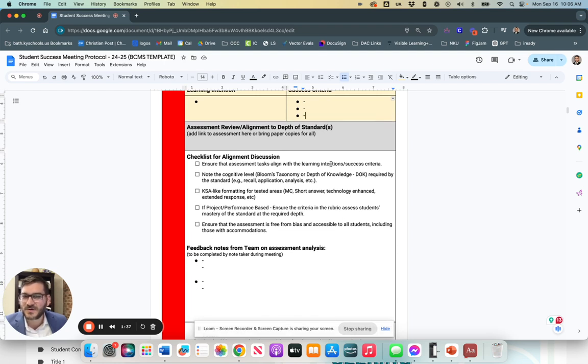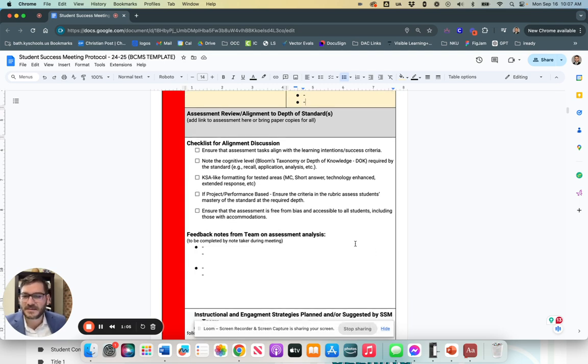The next portion, what we will do in the meeting, bring your assessment with you, your planned assessment. We will review the assessment to ensure that it is aligned to the standards. It's going to help us to make a better assessment to ensure that our students know what true mastery is based on the standards. So bring your assessment, and then the facilitator, presenter of the meeting will go through each one of these sections to ensure that our assessment meets those areas. And if not, no big deal. It's just, let's make this better. Let's get the best assessment we possibly can.